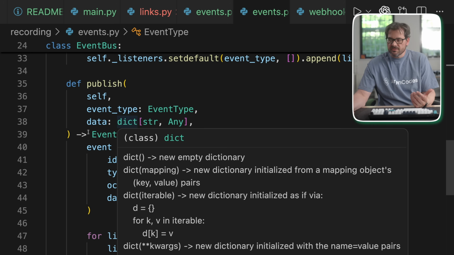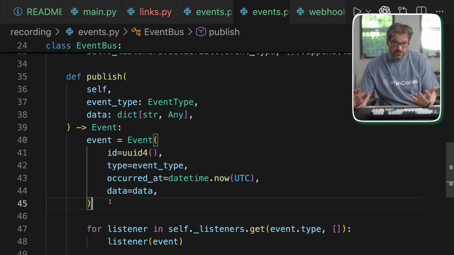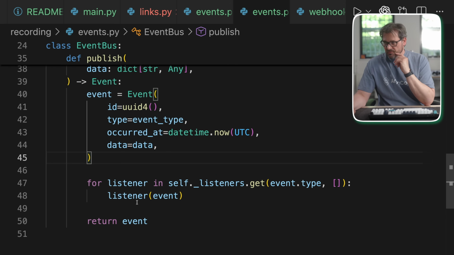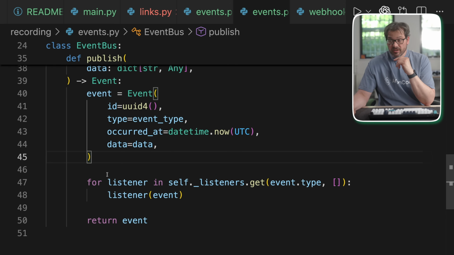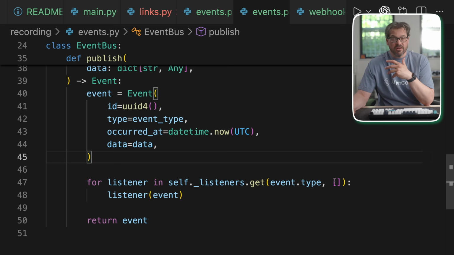There is some data that's associated with the event. We then create that event object. You can also decide here to actually store that event in the database, create endpoints so that you can actually read back the events, which is also a really cool thing that you can do with an event-based system. So you can track what happened in your API. I'm not going to build that now, but that is really cool. And then the only thing I'm doing here in my event bus is that I check all the listeners for this particular event type with the default value of the empty list. And then I'm simply calling those listeners with the event.